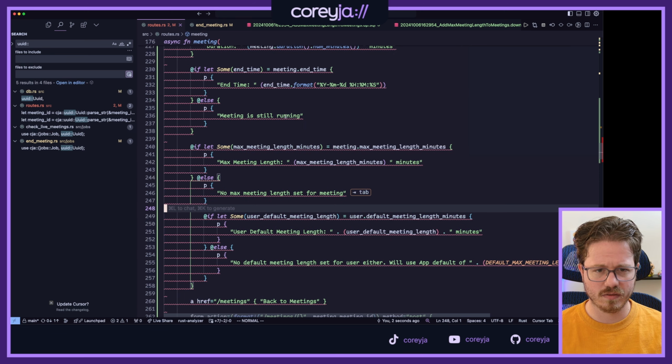But now all of these things need a section. So like here, page, and then we do section colon dashboard, or this one's meeting, so meeting. Nope, I didn't actually want that section. That was the wrong section.